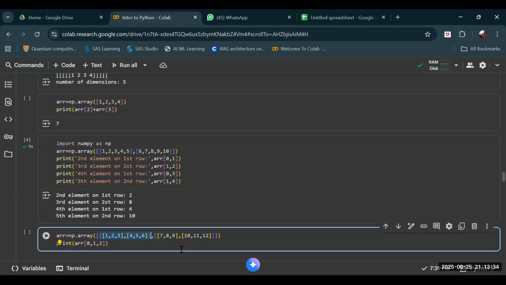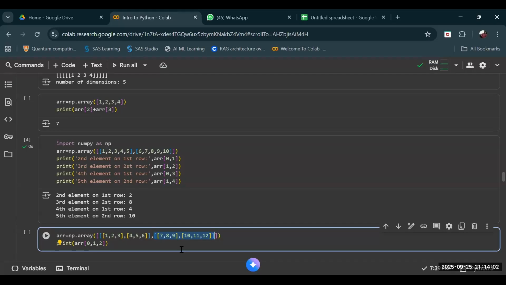And here one bracket is opening and this bracket gets closed here. This is the second dimension. Where is the third dimension, sir? Third dimension, we have not given the value yet.